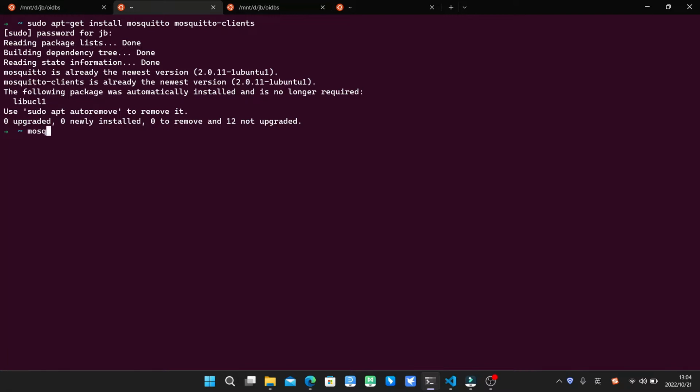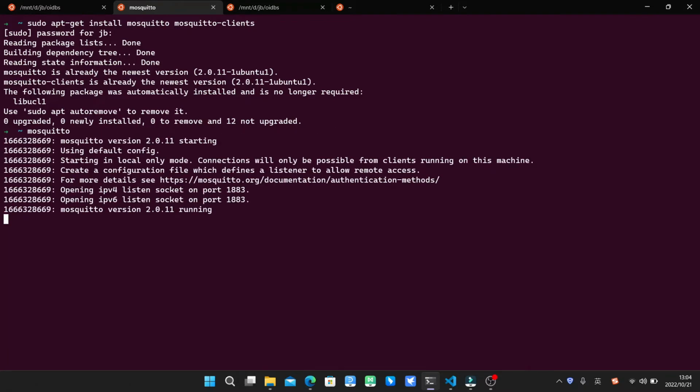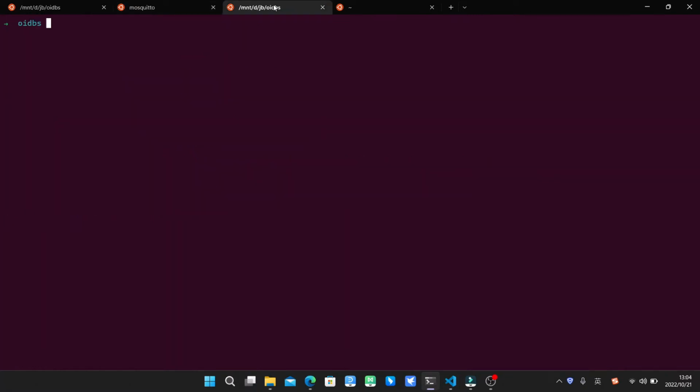Here we have installed it before, so we just start Mosquitto. Okay, Mosquitto is started. Now we can do a simple test with the Mosquitto client. We first start mosquitto_sub to subscribe to a topic.